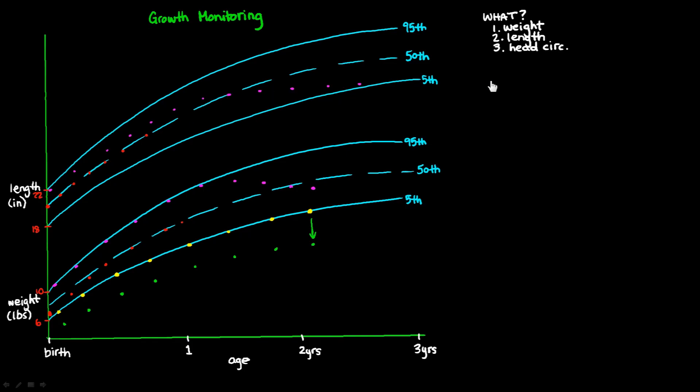Now, why do we do this? Well, especially in developing countries, there are three reasons why growth monitoring is very important. Firstly, it allows for a subtle reallocation of the family's resources, even in poor families. When a child within the family is identified as being underweight for age, the family will often just ever so subtly redistribute their income to support that child's nutrition. Secondly, if there are sources of external aid available to a community, growth monitoring and identification of children who are failing to thrive or who are underweight for age, that will allow targeted distribution of that aid toward the children who need it most. And finally, growth monitoring serves as a form of education for the community. It makes parents and caregivers aware of the importance of adequate nutrition in order for children to grow to be healthy.